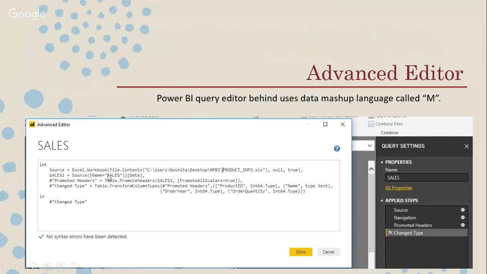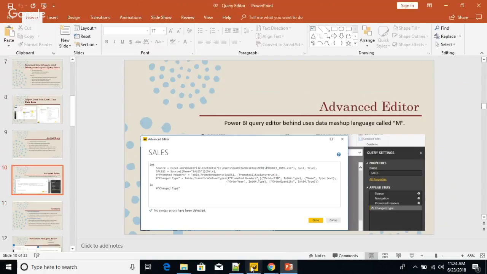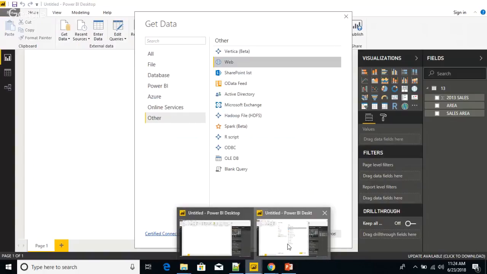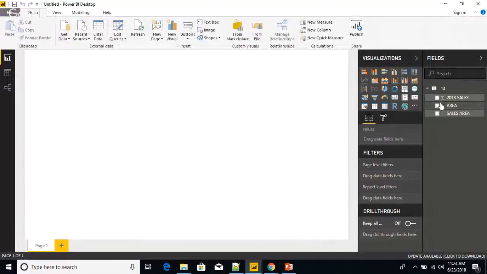This is a language used to manipulate your final data set, called the Data Mashup language, M. Advanced Editor language is nothing but that. And where we can see it, let's see now. Earlier I imported Sales for 2013.